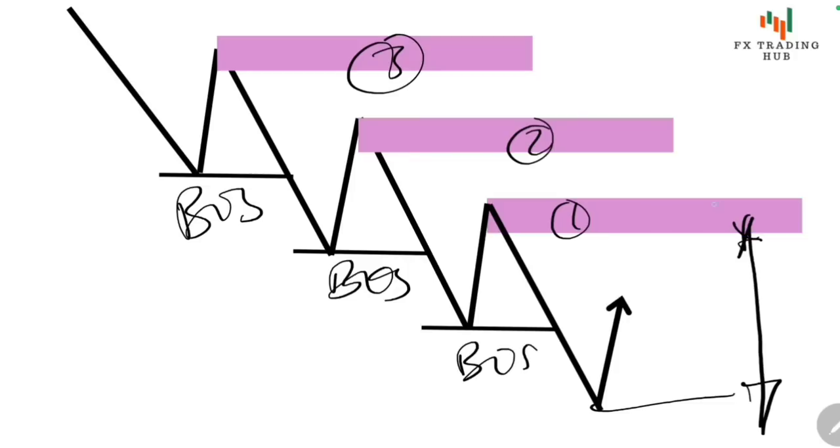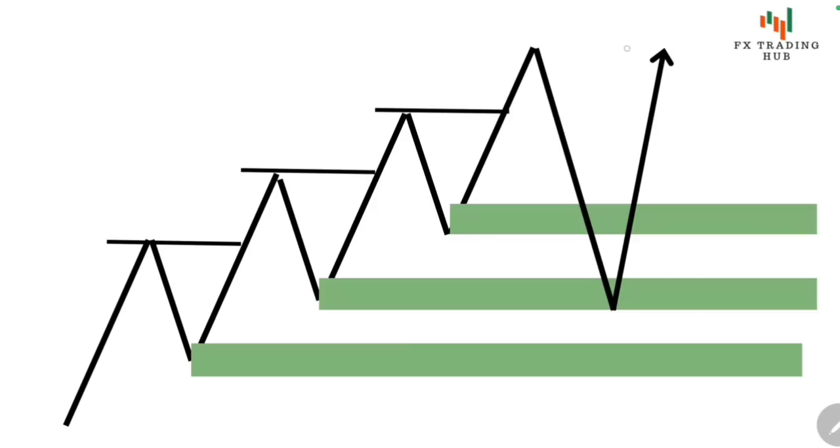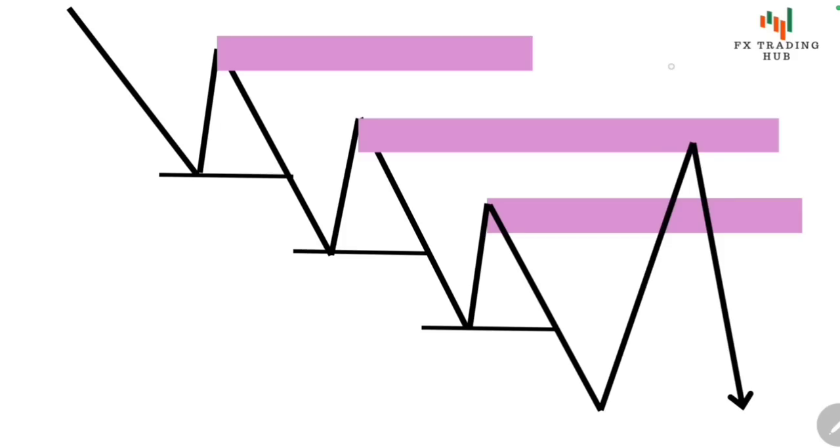That is BOS. Then you might be surprised that the market might ignore this zone, and you may have entered a trade from here and the market could ignore this zone and go to mitigate the second zone. So what indeed are the criteria that determine where the market is most likely to mitigate? For the demand scenario, market could just break this zone and go to mitigate here and take up the buy from this second zone. And for the sell scenario, the market could just ignore this zone, even though you have entered the sell trade, and go here and take a sell from that zone.